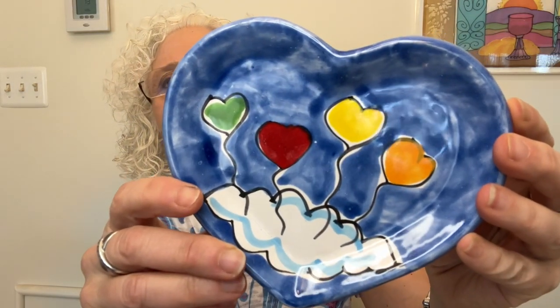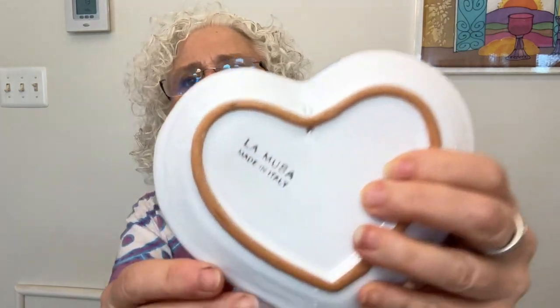So I guess it was just meant for me to pick up that glass so I could learn a little bit more about this company VMC — it has a somewhat shady past. Next I found this really pretty little trinket plate — it's a heart shape with little heart balloons and a cloud, and these are all hand painted. It is made in Italy, La Musa. Everyone I've seen online is the same shape and colors but slightly different design. I paid $2.99 for this and they're currently selling around $20, with one as high as $29. I think $15 to $18 is a reasonable amount.